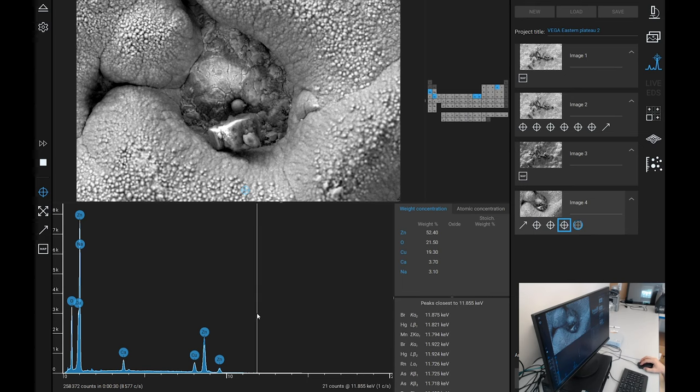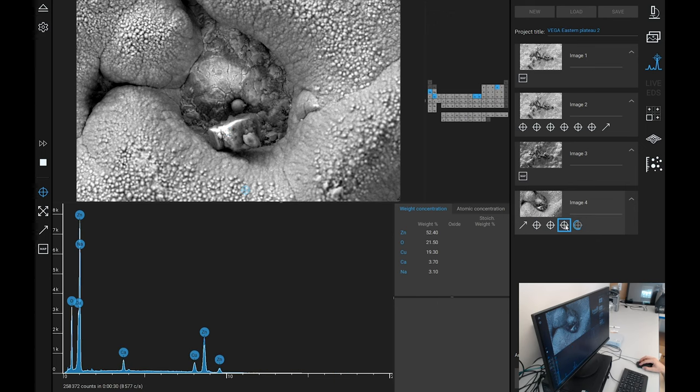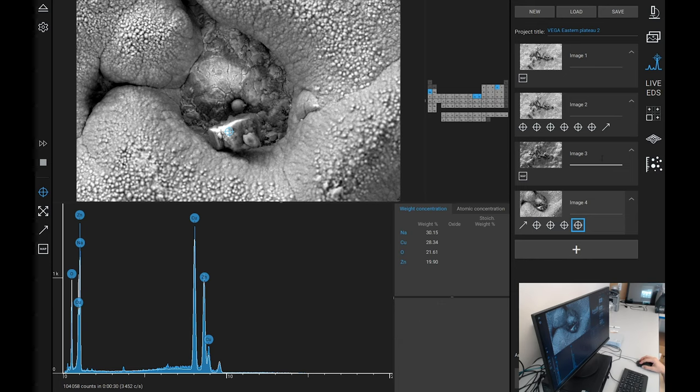Yeah, it's complaining down here. So the last one here, and this is on this block here, and the previous one had 3.7% calcium actually, yeah. 3.1% sodium. This one's got some nickel. Erbium? I don't think so. Really? That might be a... might be. Interesting. No, it's a misidentification. I think it does seem to have a peak here. Yeah. No, it's iron. It's a bit confused. Again, it's probably not getting enough samples. We've only got 1,000 samples here. So, yeah. Interestingly, it's mostly sodium, at least at this level of samples. So I'm not so convinced about that.